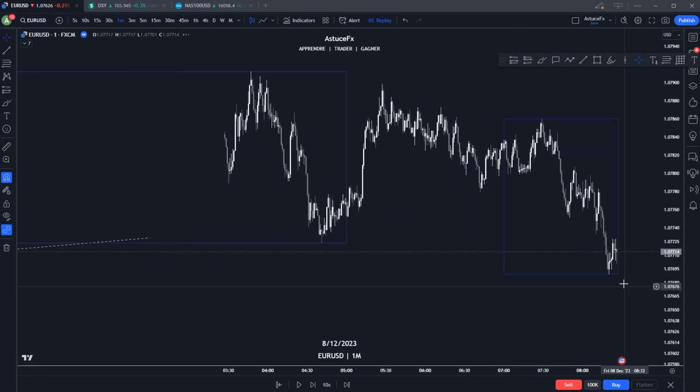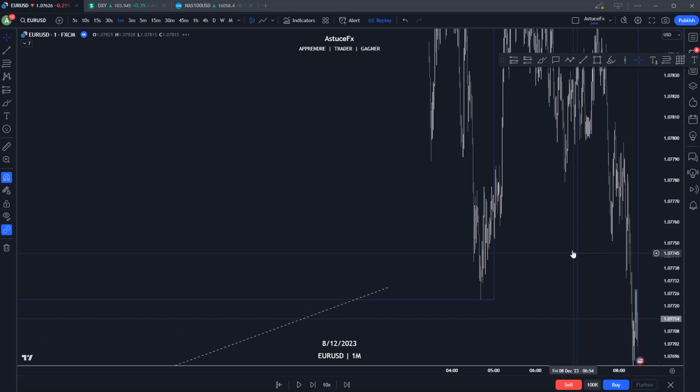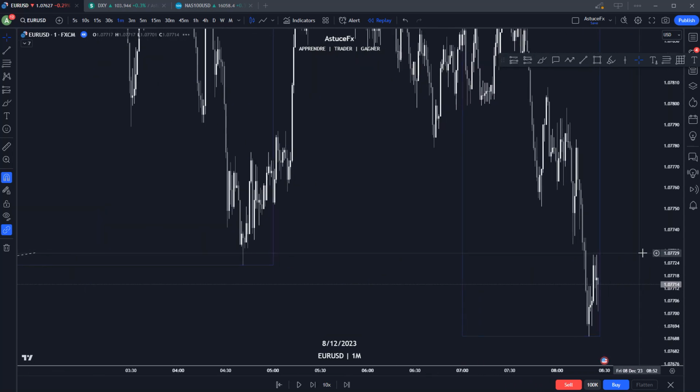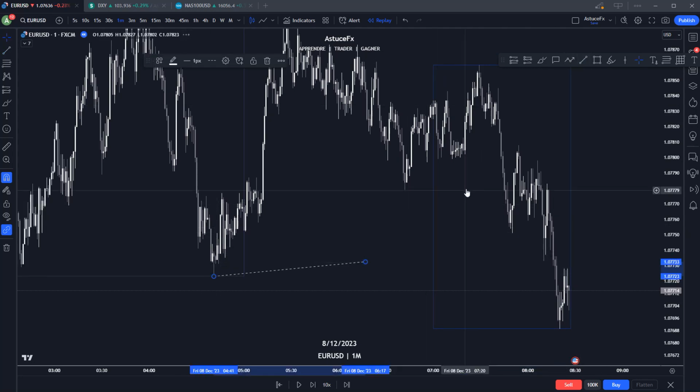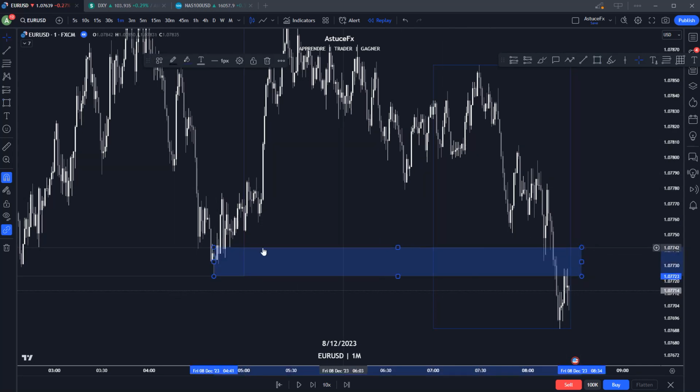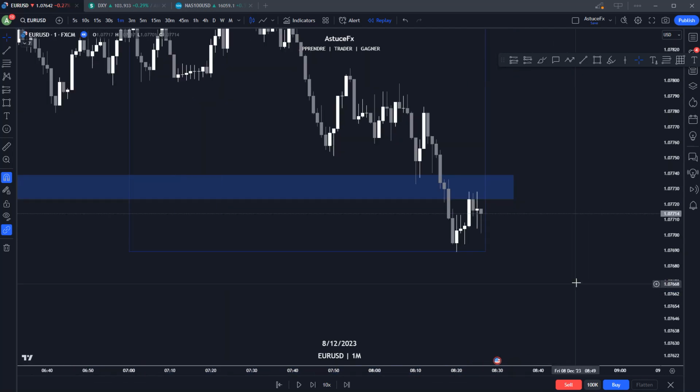So I can show you guys how I got my entry. On the higher time frame, I already know that price should be going bearish, and then when I come here, there is this breaker here. I don't know if you guys can see that. Let me put it well, we have this breaker. When price broke through this, it has to pull back, tap the breaker, and give a sell setup to the downside. So this is what I had.